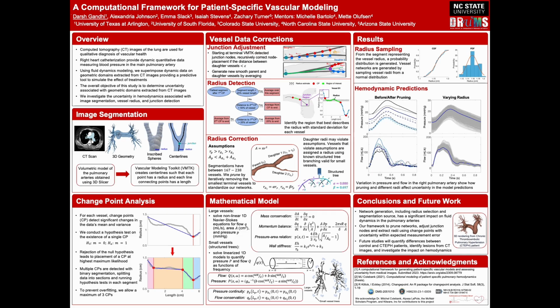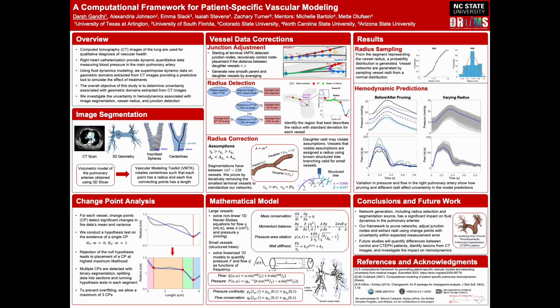So now we have accurate length and radius values that are physiologically accurate as well, so we can do fluid dynamic simulations. We solve nonlinear 1D Navier-Stokes equations using the 2-step Lax-Wendroff method to find pressure and flow values for each vessel, depending on the radius and length of each vessel. Based on all of this data, we can do patient-specific hemodynamic simulations.